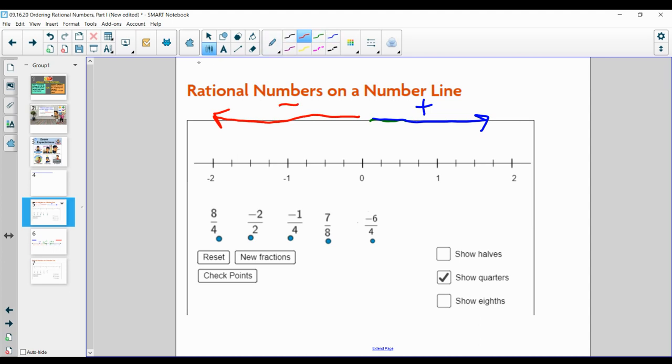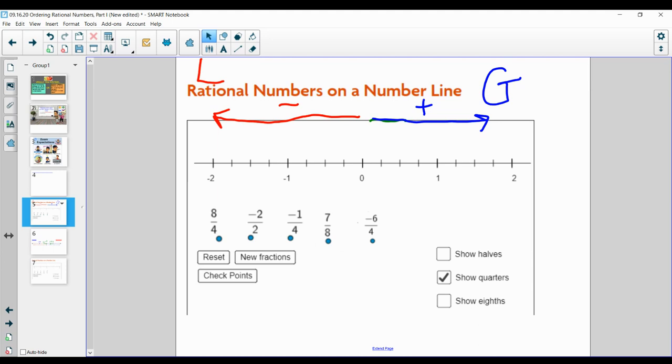A number line goes from least to greatest. So you'll find the least number on the left side and the greater numbers on the right side. So we have all these rational numbers here. There are many ways to do it. You can estimate, you can turn the fractions to a decimal, and then tomorrow we're going to learn something called least common denominator, finding the common denominator on the bottom.